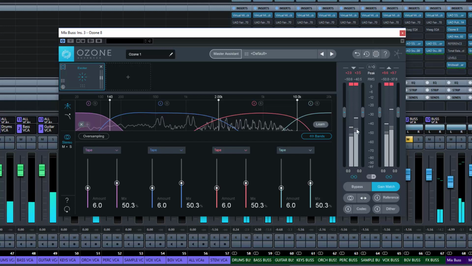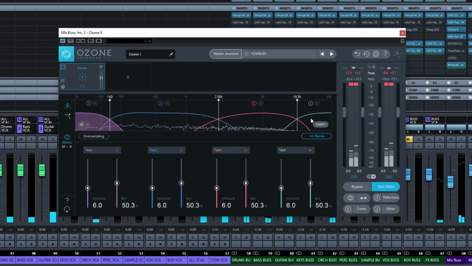Now the other feature you can use is this learn function here, which will analyze the frequency spectrum of the song and adjust the bands appropriately to try to work out where it thinks you should target your bands for maximum separation and effect.